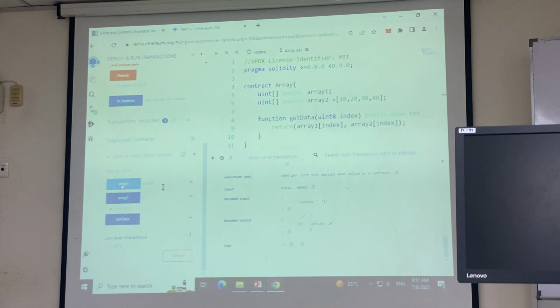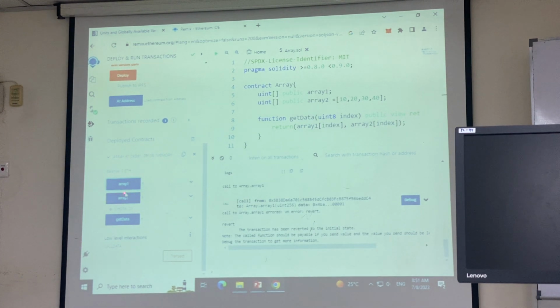So now if I also pass the value 1 here for array 1, as you know, array 1 here is empty. I pass 1 over there and I go and get. Same thing, you won't see any output. And then it says that an error occurred on array 1, because of the VM error, reverted, the transaction is reverted.